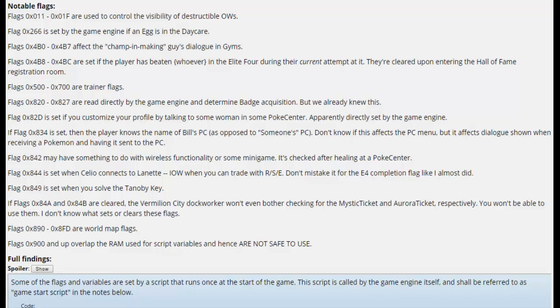To give you a sense of how flags are incorporated, take a look at this list. As you can see, flags are used for all kinds of record-keeping things, like keeping track of which badges have been obtained, which rocks have been smashed in the overworld, which trainers have been already battled and defeated, and many others. After hearing these uses, you should have noticed that every single instance of a flag use can be attributed to an on or off state. You either have the badge or you don't. You have either battled and defeated the trainer or you haven't. This is the main idea I want you to keep in mind.